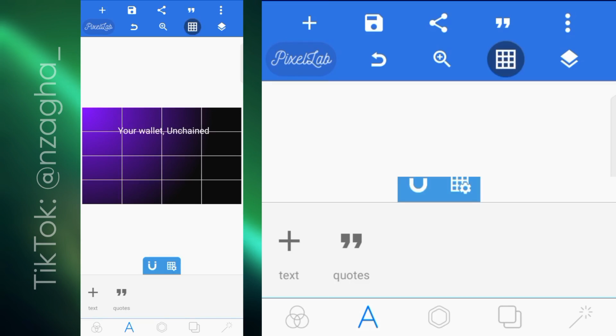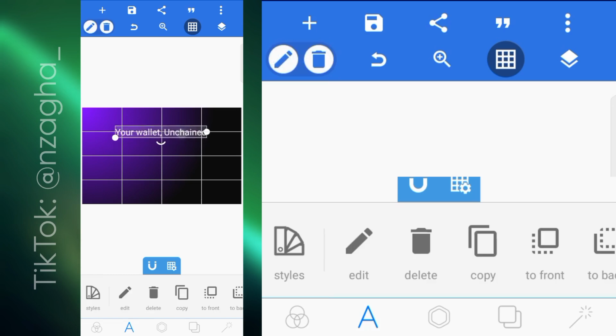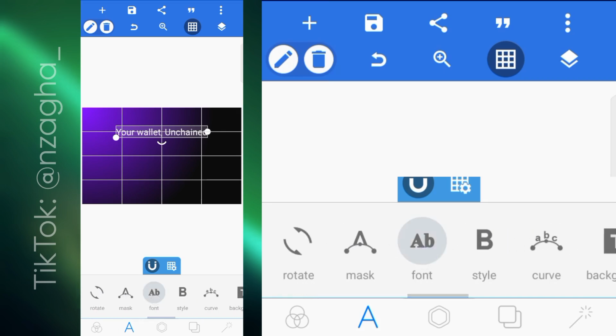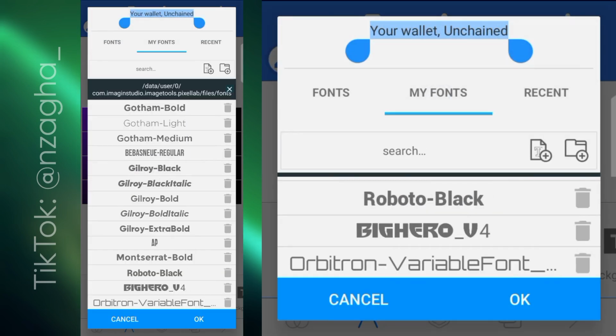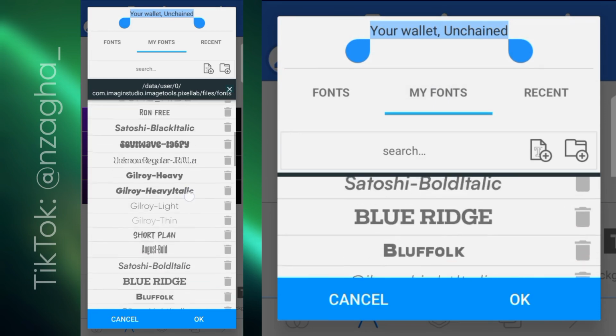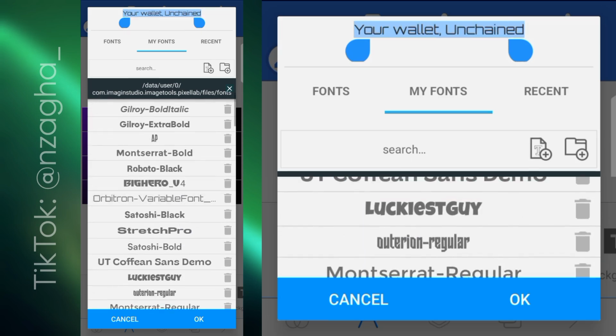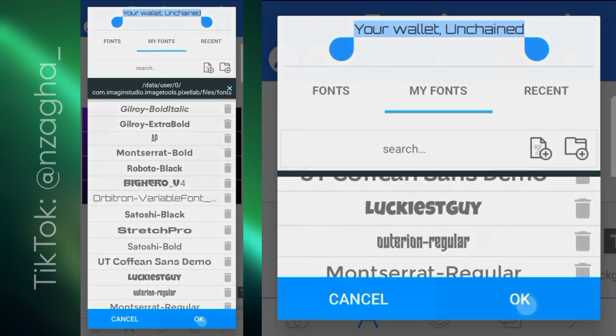Alright, so one thing you need to know is, if you are designing for any industry, you need to know certain fonts that are prevalent in that community or in that industry. Okay, so for this tutorial, there are fonts I already downloaded. I have the Satoshi font, and I also have the Orbitron. So we are going to change our font. So I have the Orbitron here. So this is the Orbitron variable font. I'm going to select it.